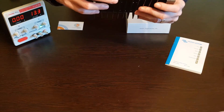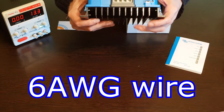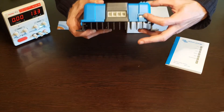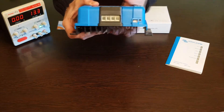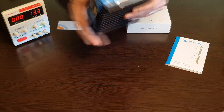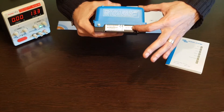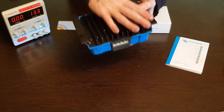Here are the leads — they're pretty big, they're made for 6 gauge wire. Here is a selector for charging parameters and charging algorithms. This is for VE direct, so you can connect your MPPT charge controller to your computer, to your phone, to your other systems if you have other Victron Energy systems in your setup. Some warnings here on the side.